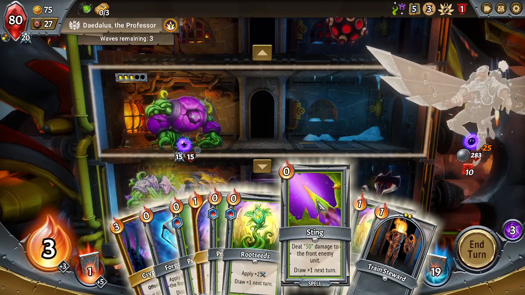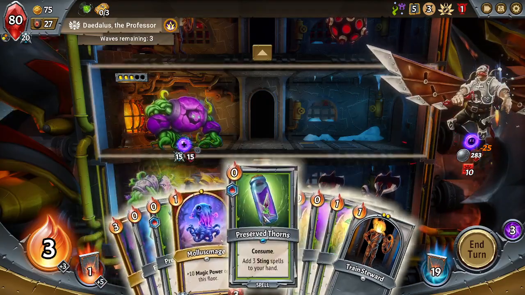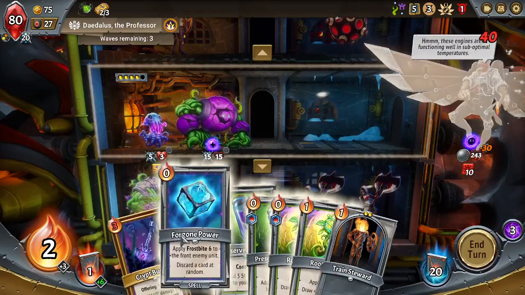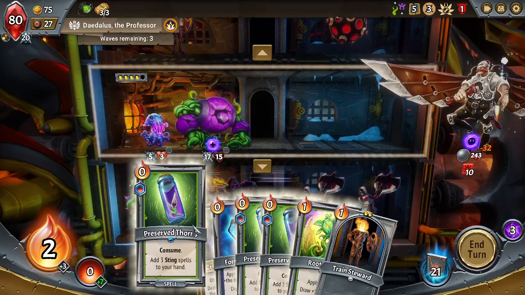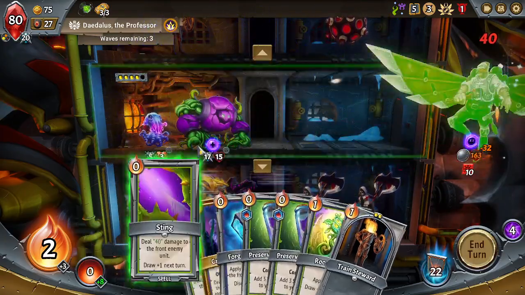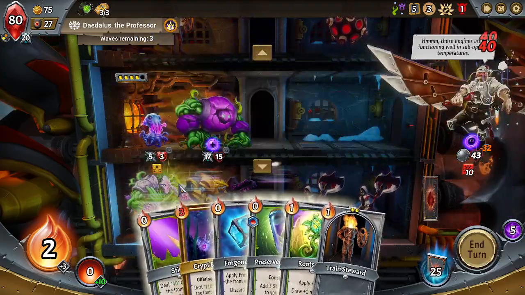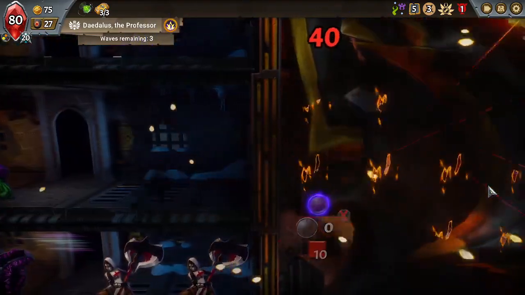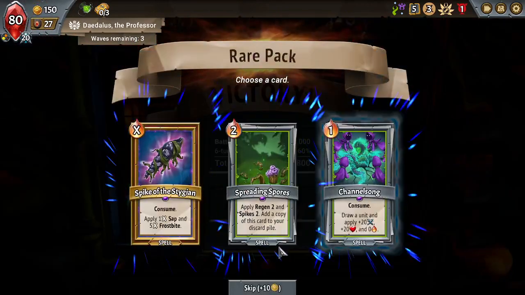Now what I'm thinking is that we just kill the boss. Start off with a Mollusk Mage. Sting. Use Root Seeds here. Oh my goodness. Preserved Thorns. Sting. Sting. Sting. Preserved Thorns. Sting. Sting. Sting. And he's dead. We got an achievement, Daedalus. This is ridiculous.